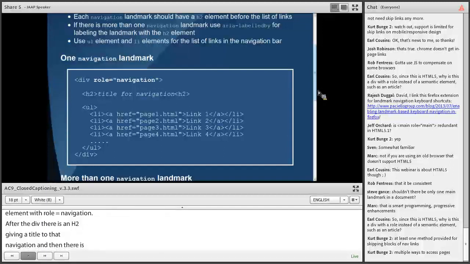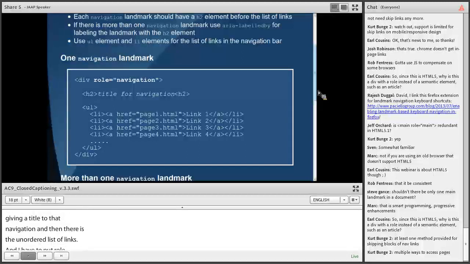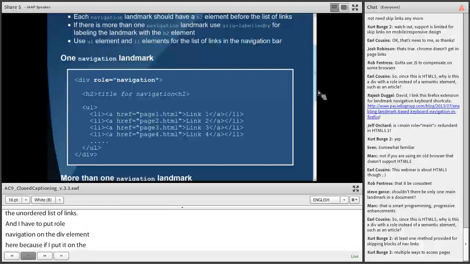I have to put role navigation on the div element here because if I put it on the UL element, it'll basically destroy the semantics of the list. In the current accessibility APIs, HTML elements can only have one role. Put role navigation on the UL element, it's not a list anymore. It's this landmark. That's why I have to put it in a containing div.